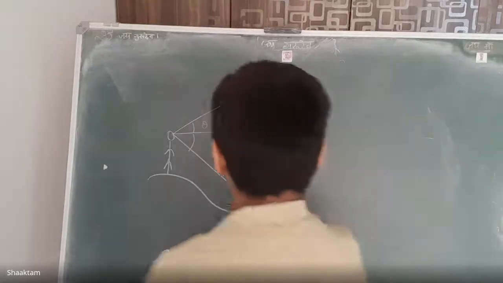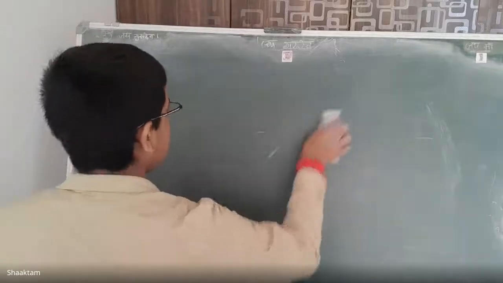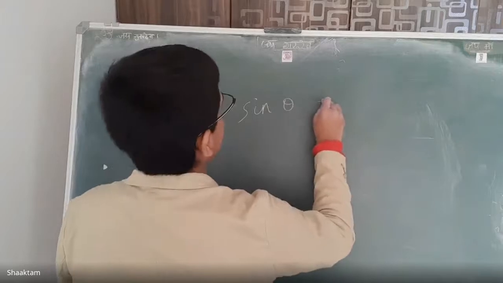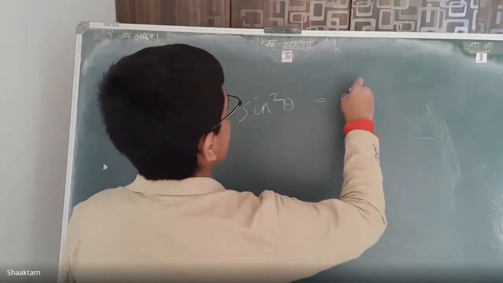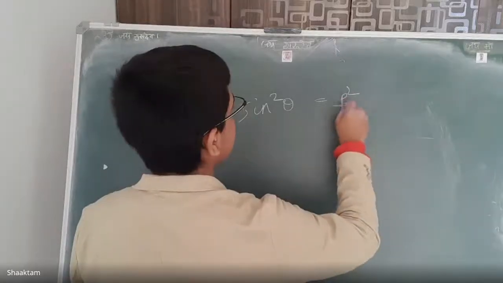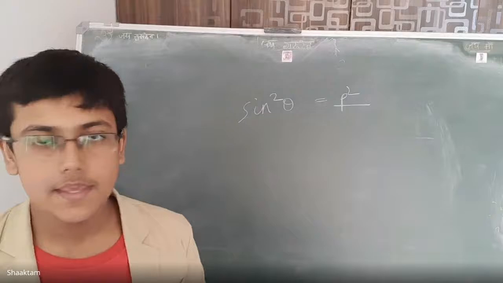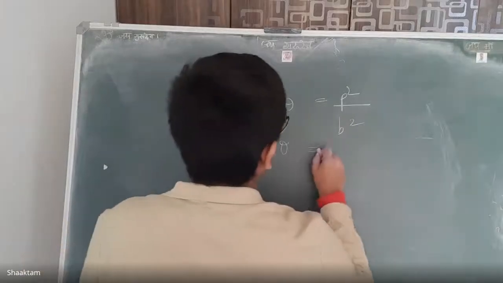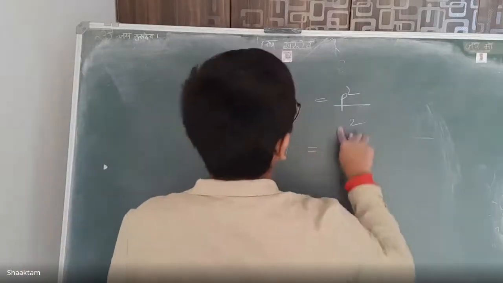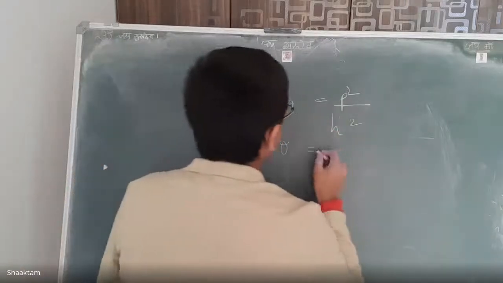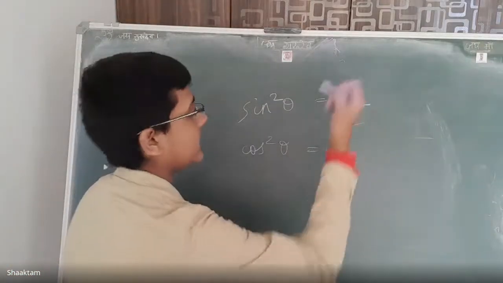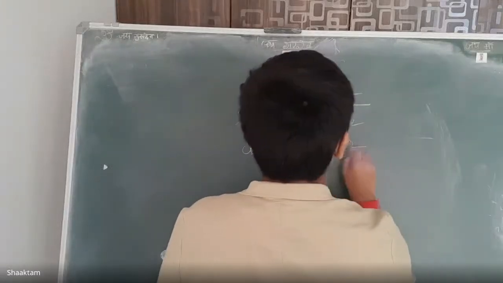Okay, now that was about Shreyansh, Atreyo, me, the aeroplane and my horse. So sine theta, I told you, is perpendicular by base usually. Now sine square theta will be perpendicular by base the whole square. If I take perpendicular as p, base as b, that will be p square by b square. Similarly, cos square theta will be p square by h square. Sorry, pardon. That would have been tan square theta, p square by b square. But sin square theta will be p square by h square. And cos square theta will be b square by h square.